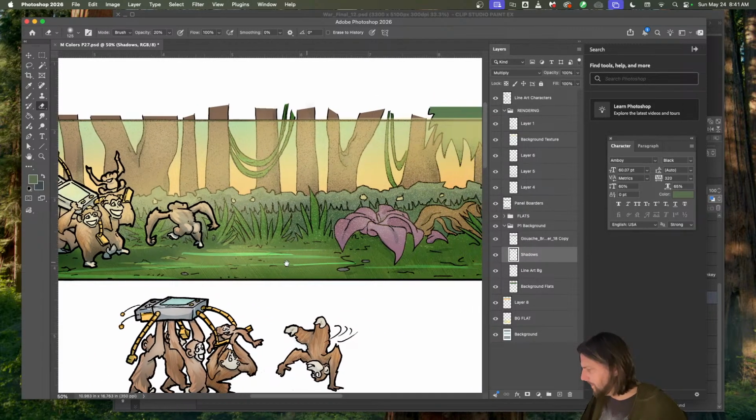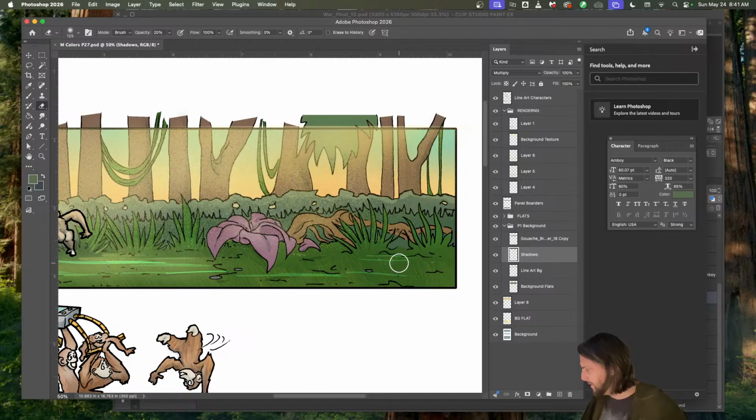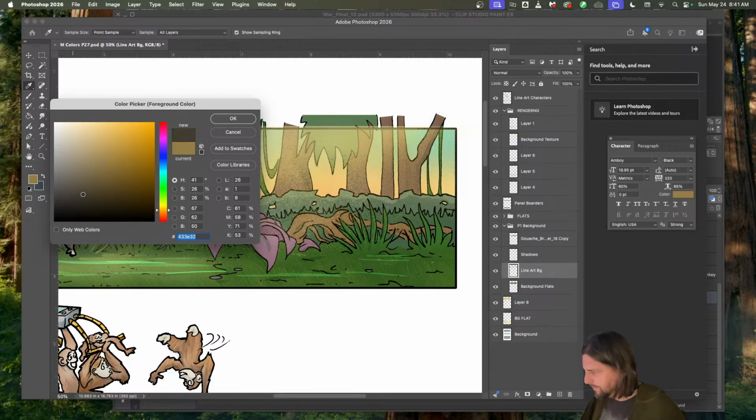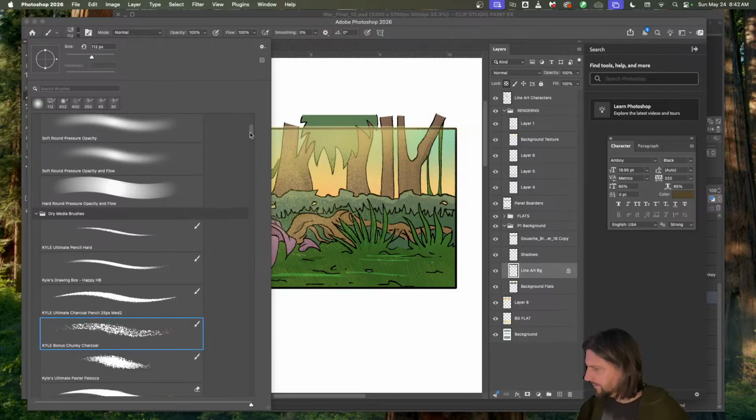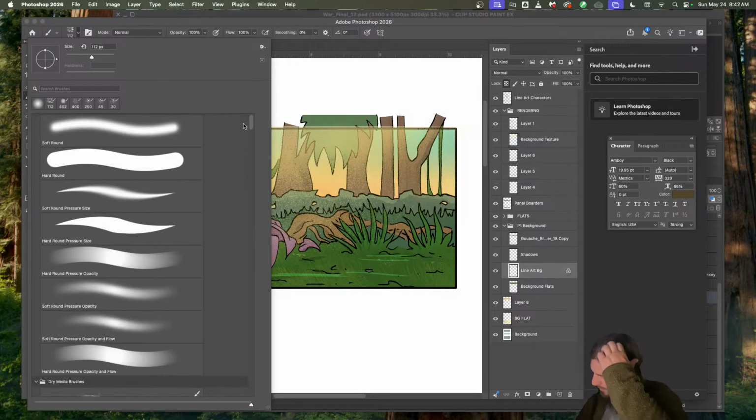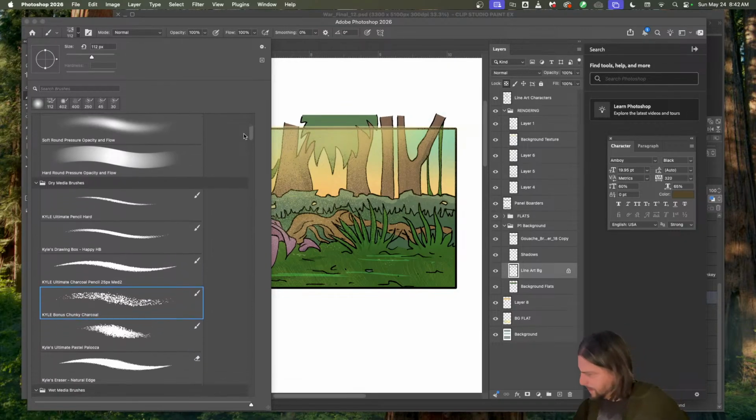I don't think I need any more texture really to this background, but what we do need is some color holds. So let's go to line art. Pick that. We'll go to a pretty dark brown. Move this to a hard brush of some kind.